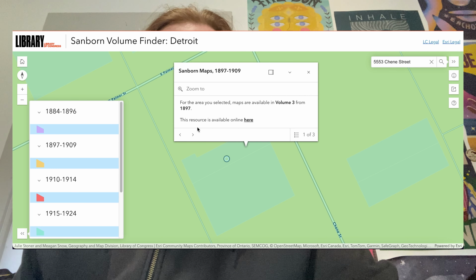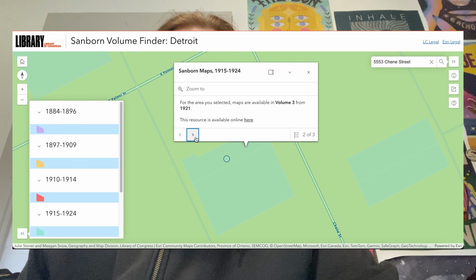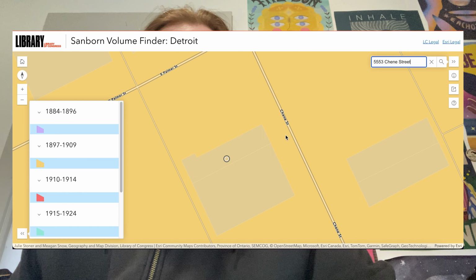I believe the Sanborn volume finder is available in, I think, like 10 or 12 US cities. So if you're lucky enough to live in one of these cities, this makes it very easy to do so. And I hope that they do more of these in the future. Sometimes when you get to this part of the map, it hasn't been scanned yet, or sometimes there's still a copyright holder, so you can't look at the map, but you are able to send them a message and ask them to send you a photo.